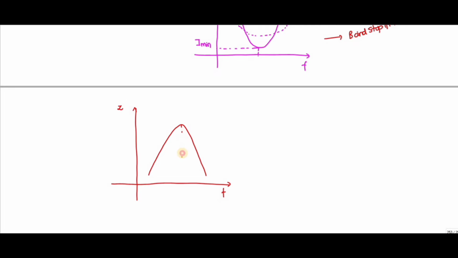So at resonance, you know that the voltage and current are in phase, right? So here the Z value is maximum, and if I want to find the bandwidth, I need to calculate F1 and F2, right? So what is bandwidth? Bandwidth is equal to F2 minus F1. So this is nothing but Z max divided by root 2. So this I can write as V divided by root of 2I.